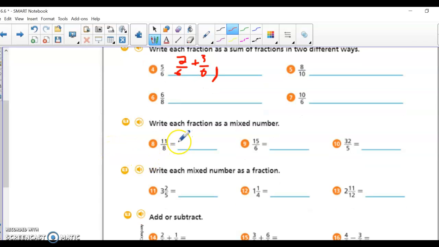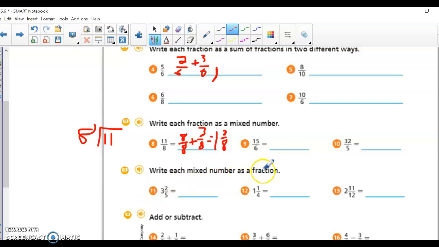And then write the fraction as a mixed number, right? Well, remember this is the same as you can take out an 8/8. And if you take out 8/8 from 11, you still have 3 left. So you'd have 3/8. And so this could also be written as this 8/8 is 1 whole and 3 more eighths. You could also just set that up as a division problem, right? 11 divided by 8 and your remainder is going to be placed over 8. In this case, it'll be 3/8.